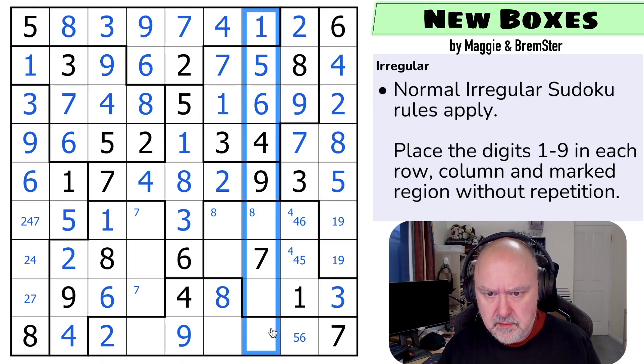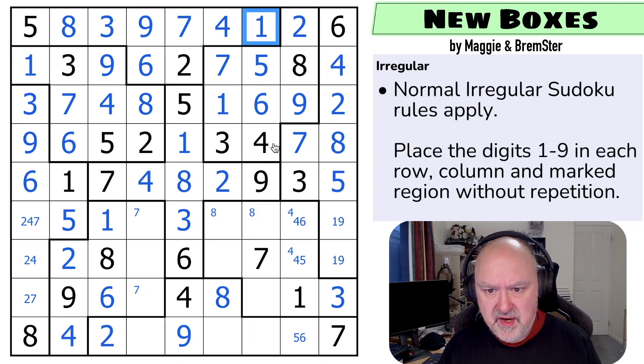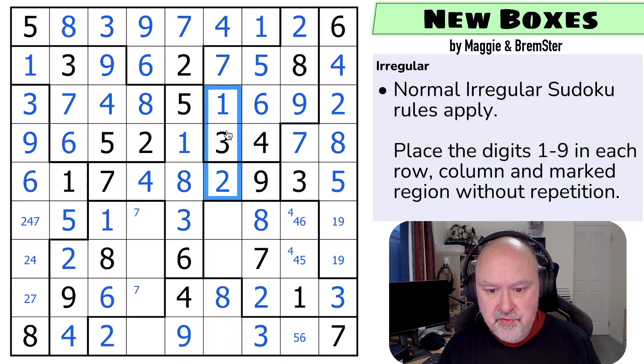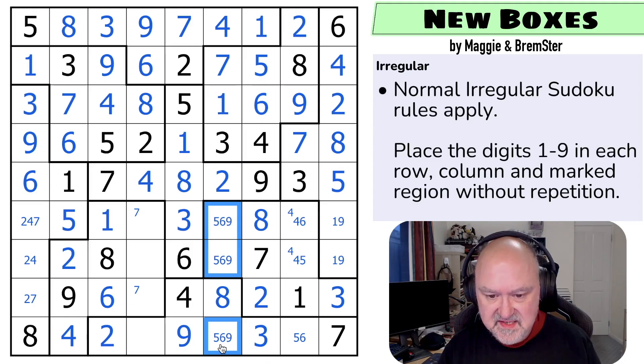In this column I need two, three, and eight. That three means I can't put three in any of those, so that's the three. This is now two and eight — that one can't be an eight, so that's the eight and that's the two. In this other column I need five, six, and nine. There's no nine here so nine is definitely in one of those two. This is now a five-six pair. Five comes out of that, six comes out of that. With the full set now placed, this becomes the one.